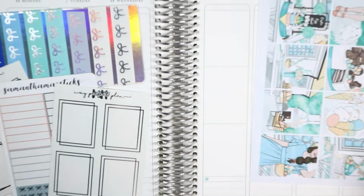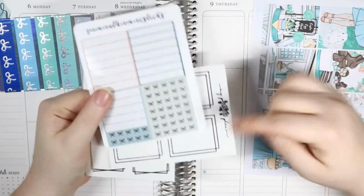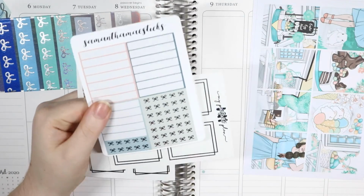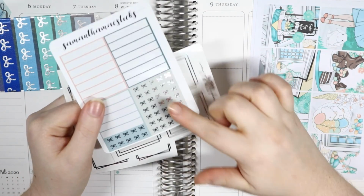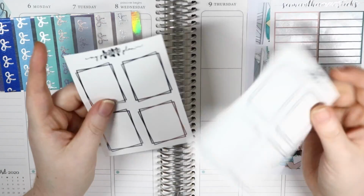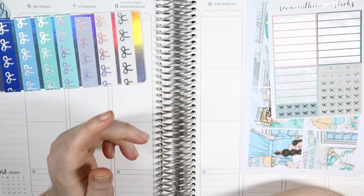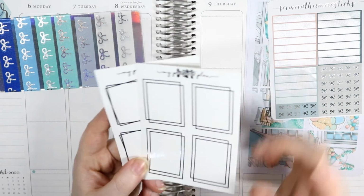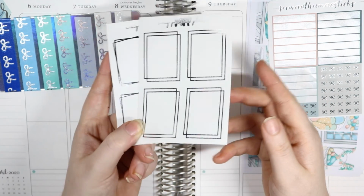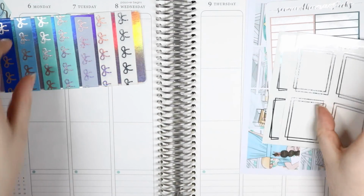Then I am going to bring in some foil. I'm going to bring in these foil headers. They're kind of like a little off-green olive, light olive, I think, probably. They were both headers from Samanthamsticks. I think they were from a Christmas kit, I believe, last year. Was it a Christmas? It might have been a Christmas kit. And then these silver foil box overlays from MyPrefectPlans.